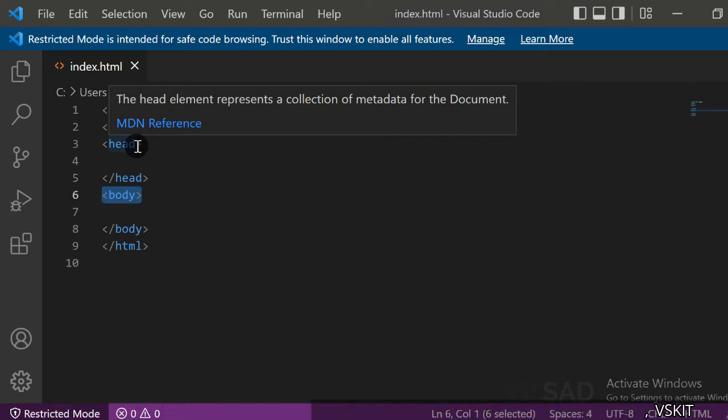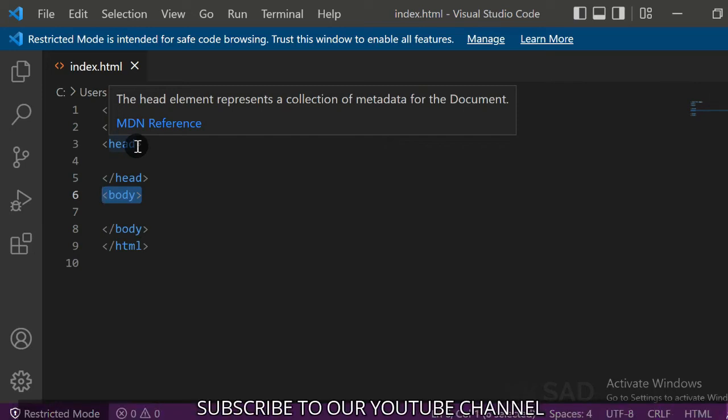Now, without the HTML and the body tags, I mean without the HTML opening and closing tag, without the body opening and closing tag, your HTML file will not be valid, because omitting the HTML and body tags can produce errors in some web browsers, especially old versions of web browsers. And when you omit the HTML opening and closing tag, you have a problem in the HTML DOM. It will cause a very big problem in the HTML DOM. And when you fail to add the head element, then every other element before the body element will be added to an invisible head tag.